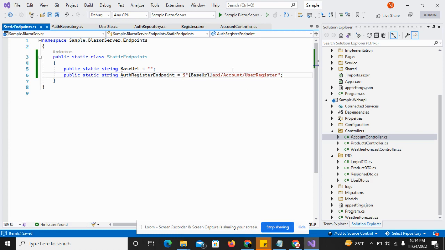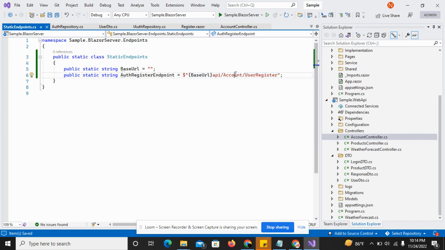So I have created the static endpoint class, and in this class I have added two fields: one is the base URL, and the second contains the auth base URL and the API account user register method.